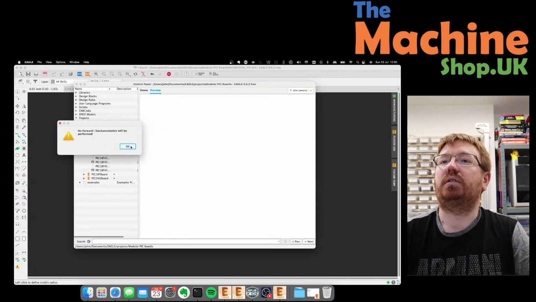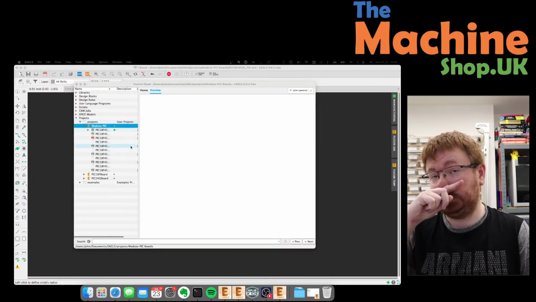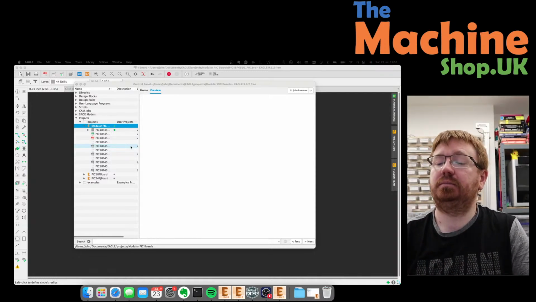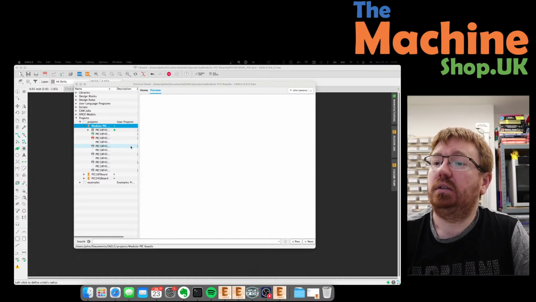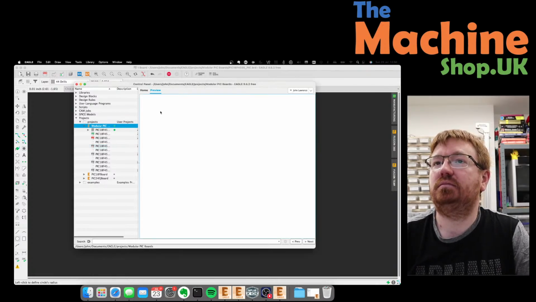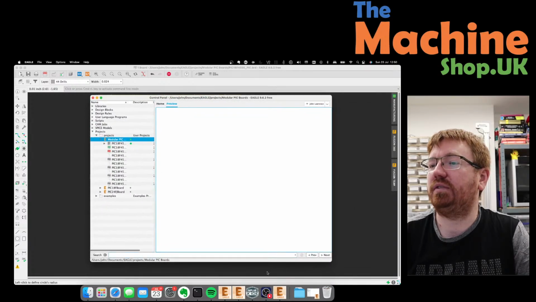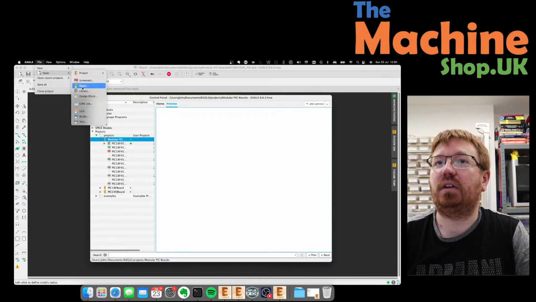No, we don't need to open up the schematic as well, that's fine. Has it opened it yet? Is it getting there? Where is it? Let's try that again. Board.